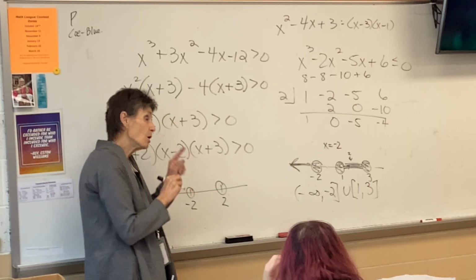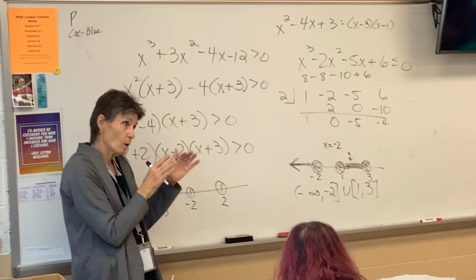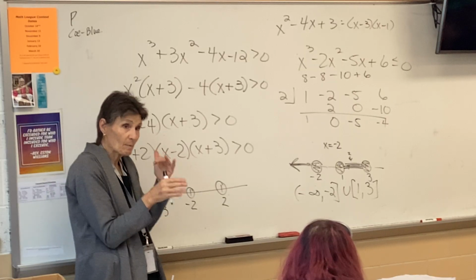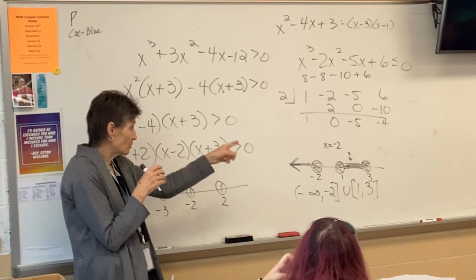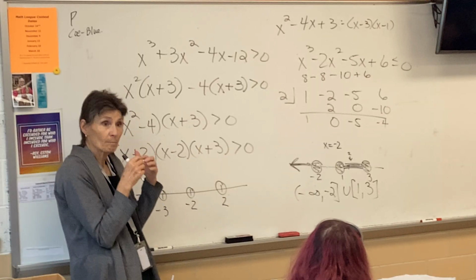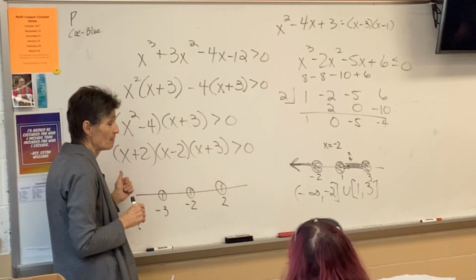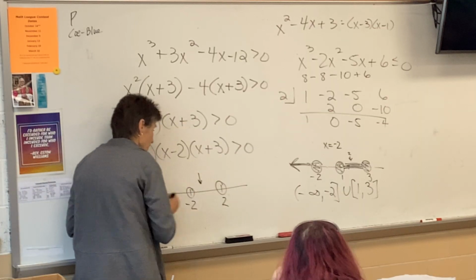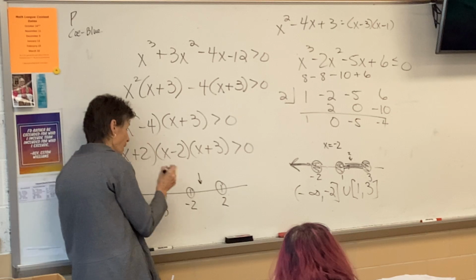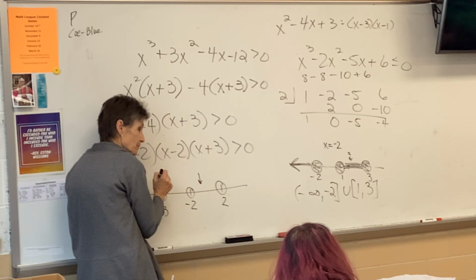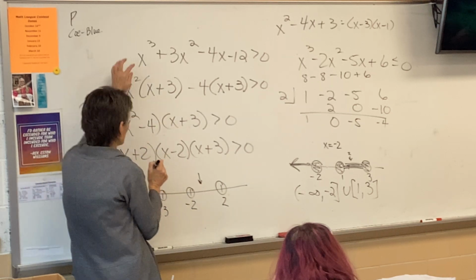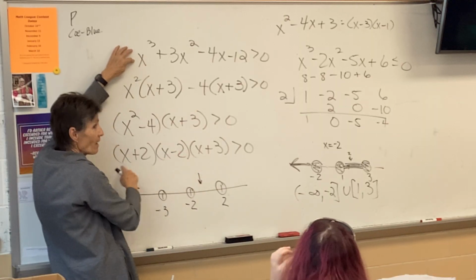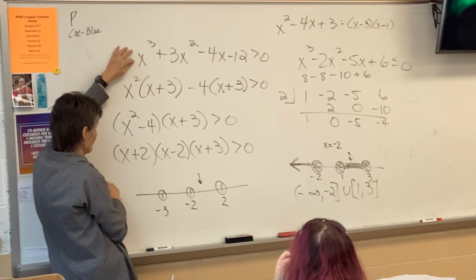Now, I know that my shading is gonna go every other one. I just don't know how to get that ball rolling. So remember, what did I do over there? Pick a number that's not a dot, can't pick a dot, pick any other number. One. One is in here. So you can go back to the beginning, which is what I did over there, or you can put it in your factors, whatever's easiest for you.